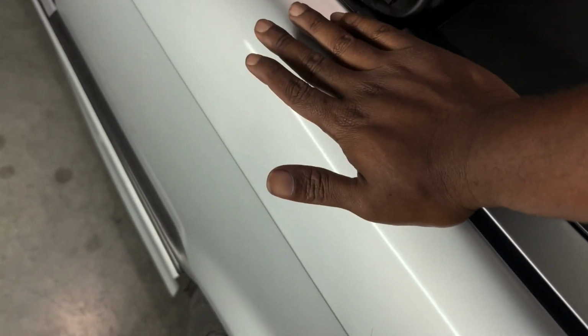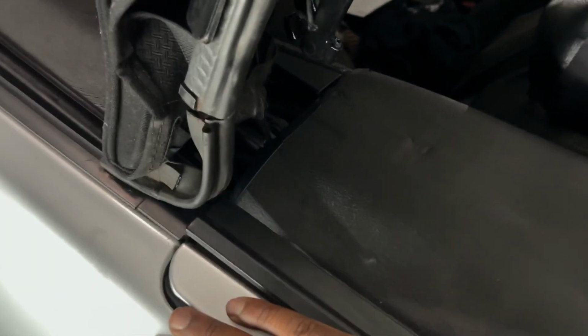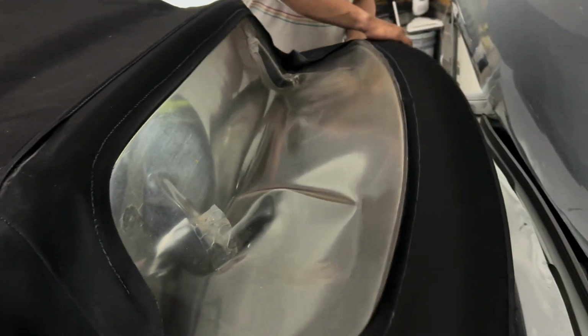Oh, it looked so close, like it was closed. Now I'm hitting on the body over here. Yeah, me too. It's like molding, but it's like down. See if we put this down, we'll look close. I mean, it's close for mine.